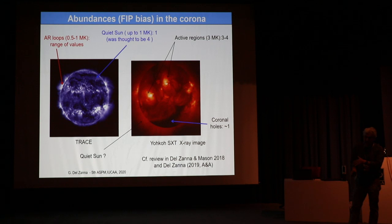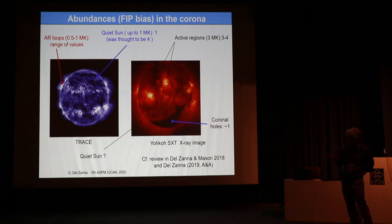The final section is on element abundances, and there are preconstituted ideas which date back to Skylab, which turn out to be incorrect. My view, but actually the view which is coming up in various literature by many other people, is that if you look at lower transition region emission up to 1,000,000 degrees, you have a wonderful example here on the left. If you look at active region loops, it's a mess. Some of them show photospheric abundances, some show very abnormal abundances, coronal, and we don't know.